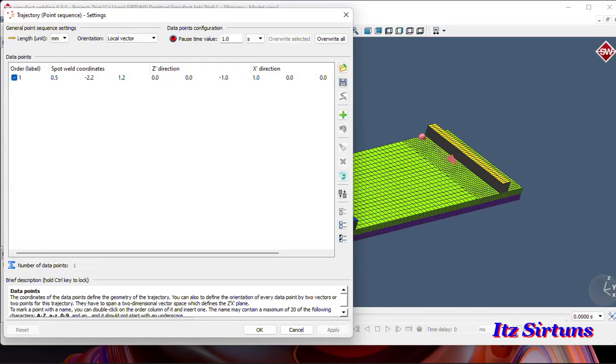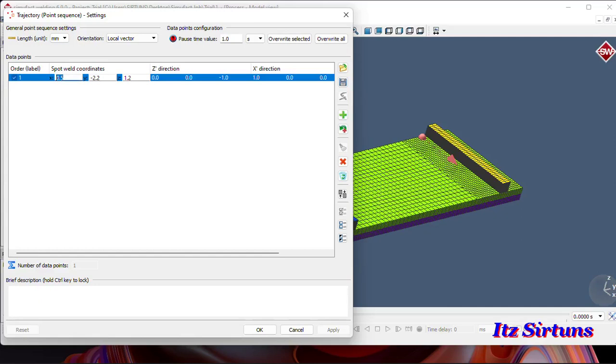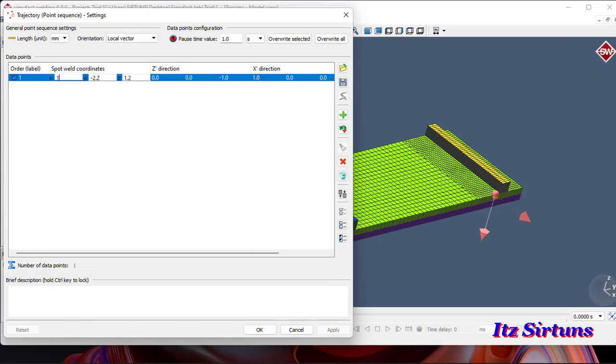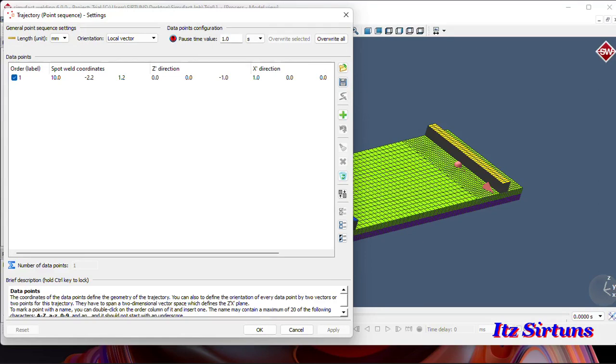It's not in the center yet. So let's say this is 2. Let's see where it moves to. It's not enough, so let's give this like a 20, and let's see what happens. Too much, so let's give it like a 10. It seems to be in the center, but we need to move this along the y-axis backwards.